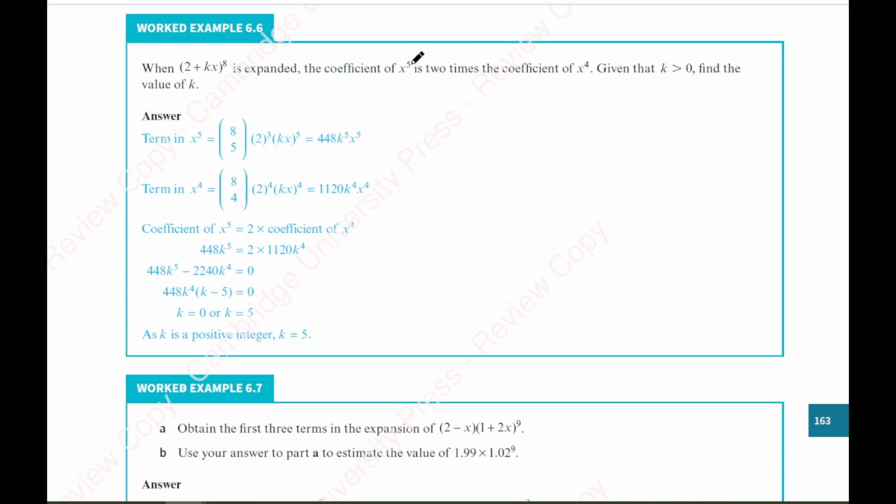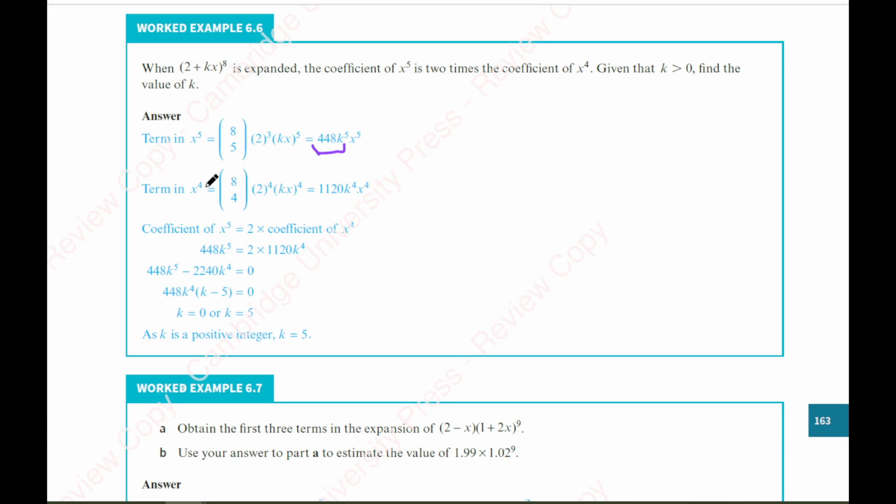You can see here if you have the coefficient of x to the power of 5, you know that here you just expand the number and the x. So the power of 5 will be only in the fifth term. So here you just put it there. And here, if you have the power of 5 here, but it's expanded to the total power of 8, so here the power will be 3. And the coefficient you know. So this one you know, and this one you know because you know the powers. And just if you open that, you can see that this is the coefficient before x to the power of 5. Now you do the same with x to the power of 4.